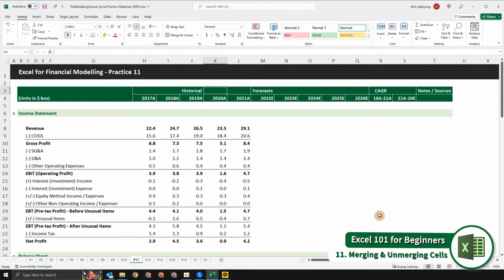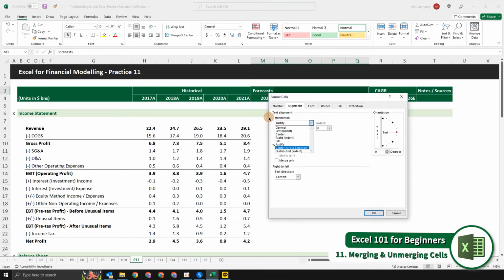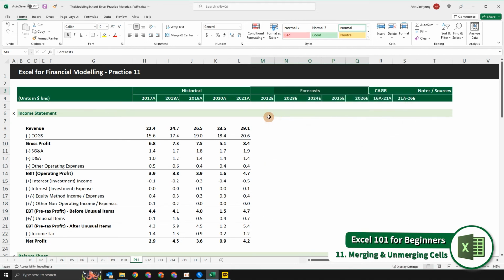Now you can see that it's doing the exact same display. It looks the same. However, the actual text is in H3. Now it's not merged or anything. You can still select the entire columns. It just looks as if it was merged. So it's a very useful alternative to merge functions. Again, Ctrl 1, Tab, choose Center Across Selection, OK, or simply press F4 to repeat the previous command.